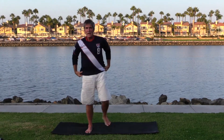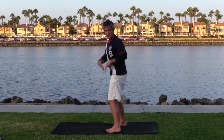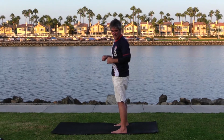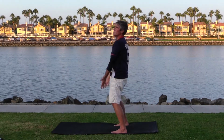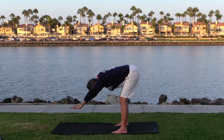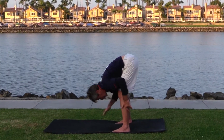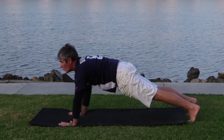Yeah? Let's creep slowly and incrementally into the full version of the sun salutation. Not too quick and sweaty, but who knows what sweat factor there is, but we're going to move into it slowly. Inhale. Exhale. Inhale. Exhale. Plank position. That's the new one. Give it a couple breaths.